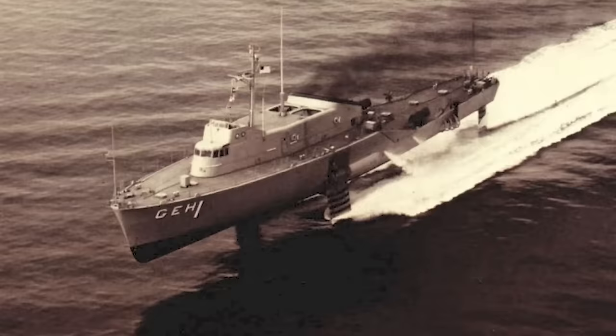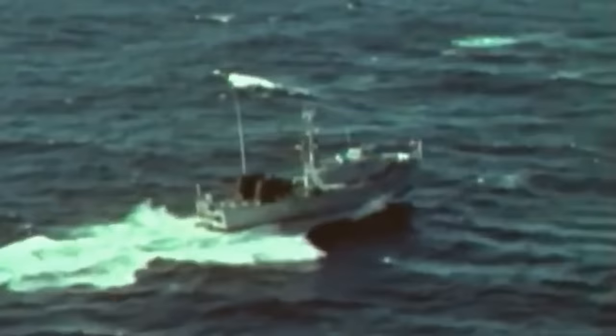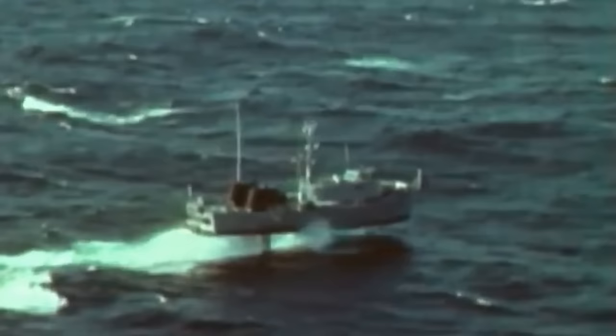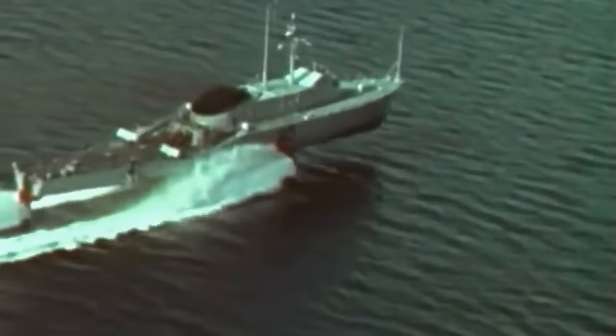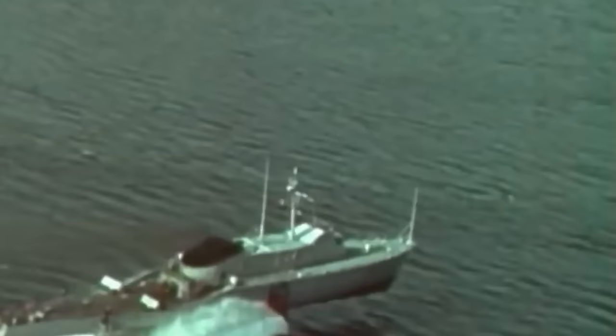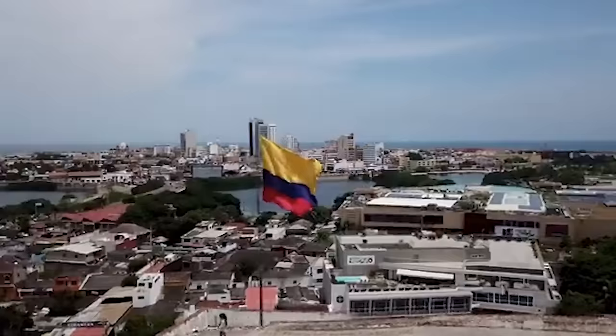Number 20. The USS Plainview. Now, first up, we have a vessel that was once billed as the ship that will change transport forever. But it seems as though it wasn't quite as spectacular as all of that after all. These days, it looks like a rusty old barge that's tied up on the Columbia River in West Washington. Not much to write home about, but it was once a pretty impressive boat.